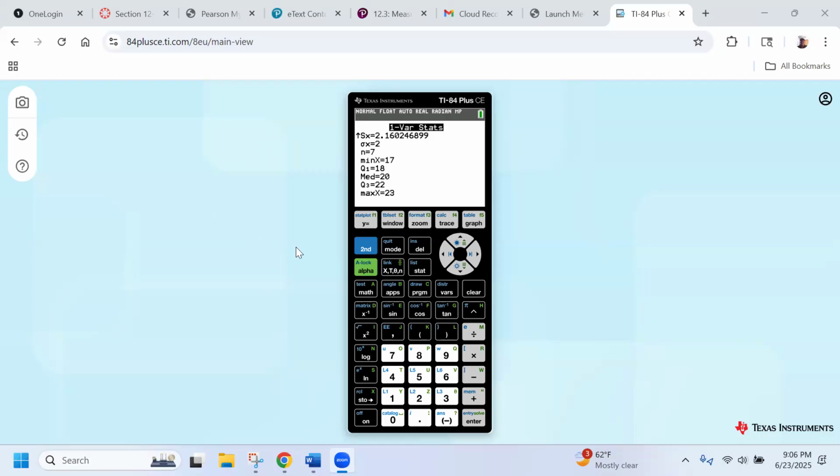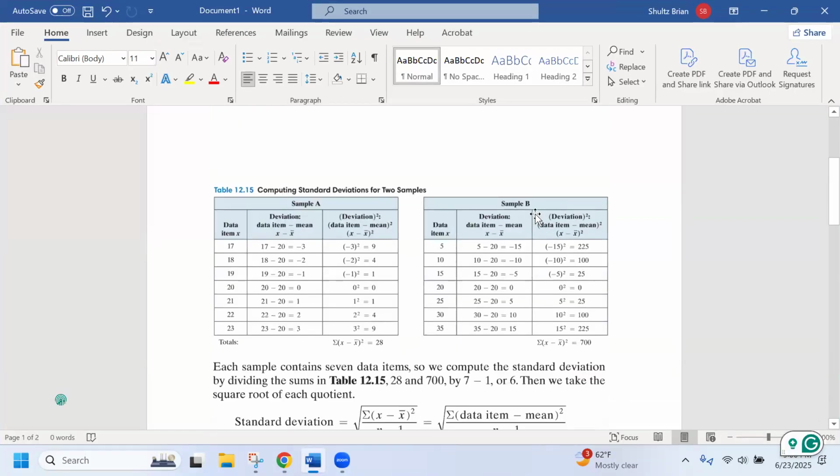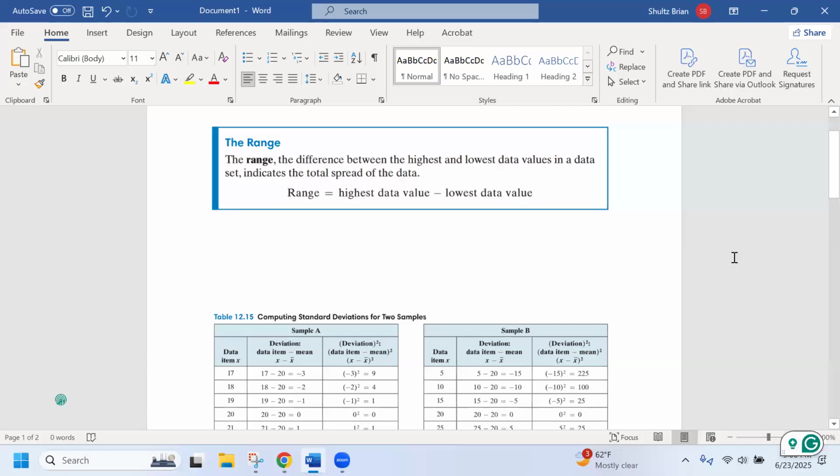So that's how you use that. I'm going to go ahead and quit on this and go back to here because I'm going to do the same thing one more time with this other set of values that I have in here, the sample B. And this time I'm going to be a little bit smarter with where I put my numbers, but it's counting up 5, 10, 15, 20, 25, 30, 35. So that's pretty easy.